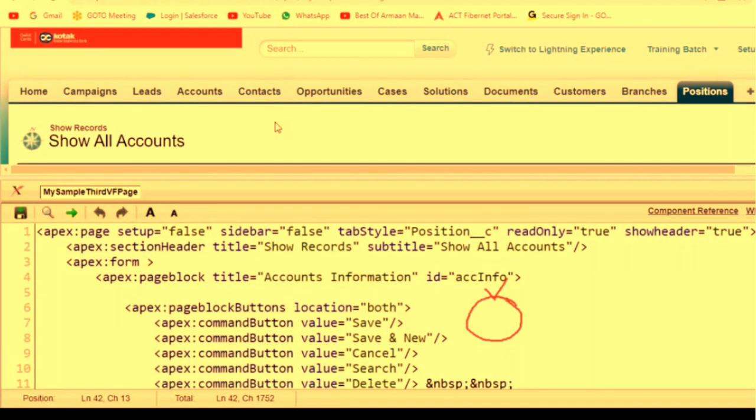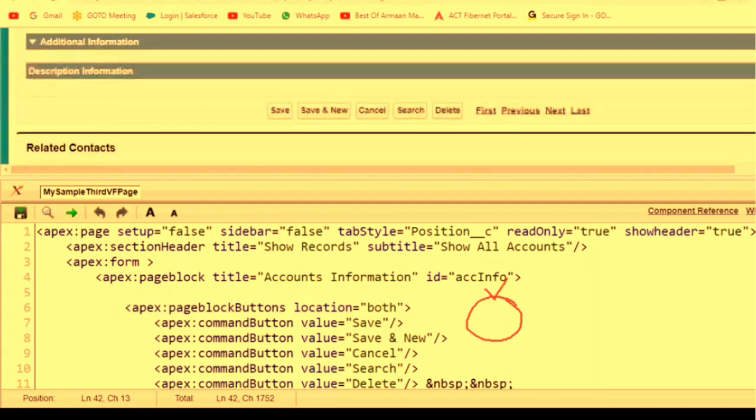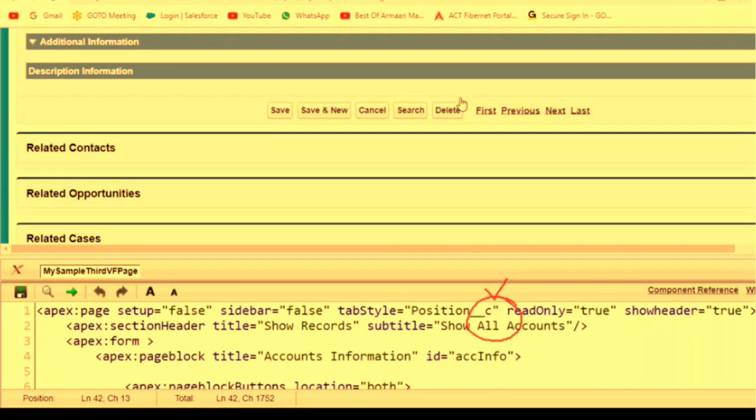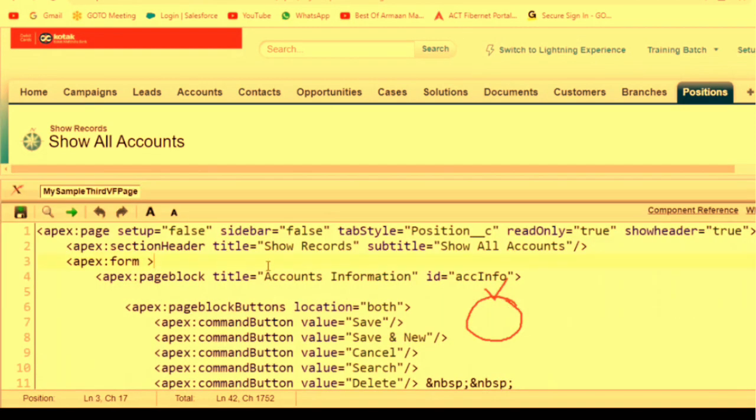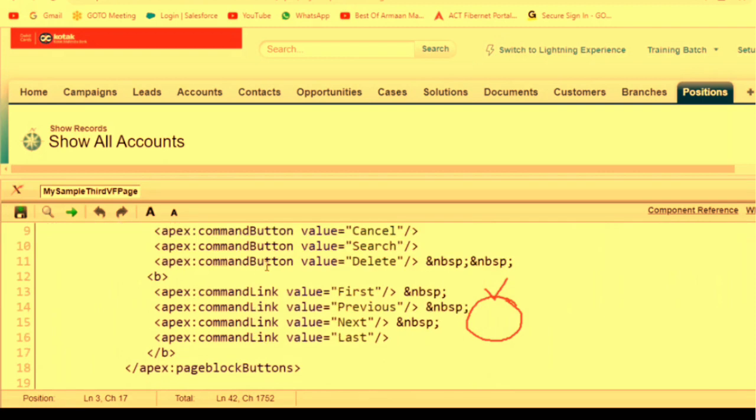So we can write our own business logics also here. Whatever browser that we have, it will be dividing into two parts here. At the bottom, you will be getting the editor. We can write the piece of code. At the top, you will have user interfaces available to you. You can see the results, everything. Whatever business logic that you want, we can write by using the editors offered by Salesforce, which can be accessed through the browser itself.